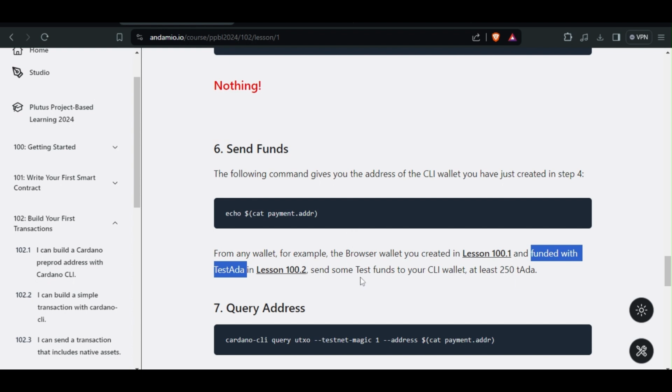Let's send some of those test funds to our CLI. We will send at least 250 test ADA. So the first thing we need to do is to know our CLI address. This command lets you know what your address is.